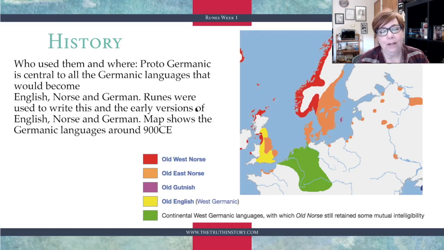Now, I do believe that we should be respectful about the systems that we're using. I think we should have an idea of where they came from, when they came from, have as much knowledge as we can about the system that we're using, and approach those systems with respect. But I think we have a misunderstanding in the spiritual or esoteric community that things in the past were so static, that just this one culture in this one little bubble used or believed XYZ.